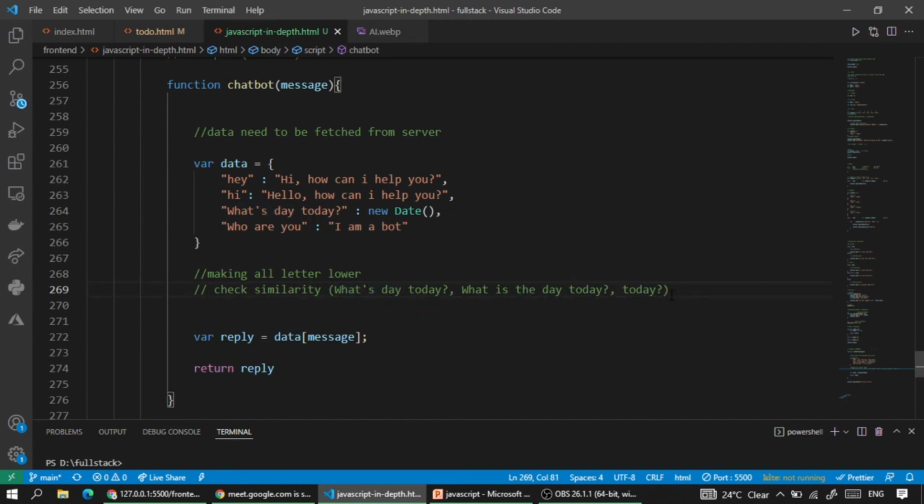So like these three questions, it will identify that these three are nothing but the same question. So similarity will identify keywords like this, and it will return a similarity ratio, that these two words are 0.7 similar. Based on the similarity ratio, we are going to decide whether it's the same question or not.